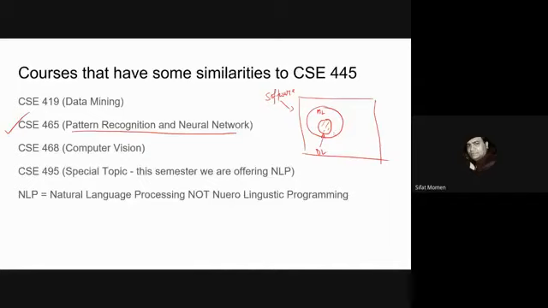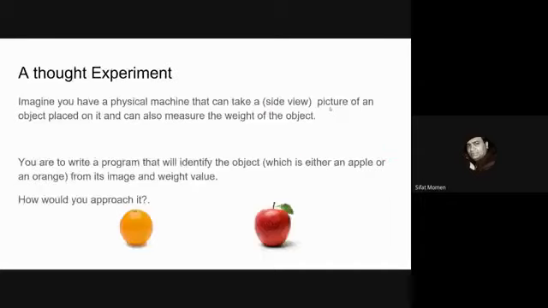Now we will be discussing traditional machine learning in this course, classical machine learning. Okay, so that's basically what it is. I don't want to go into this thought experiment because this is something we discussed in the last class, right? Do you remember? You guys remember this thought experiment? Yes, sir. Okay.